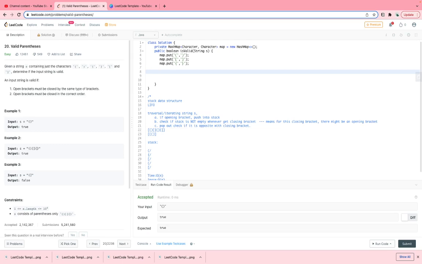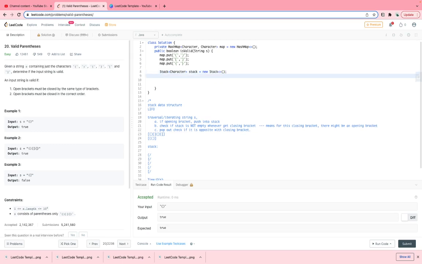So first, what we do, we actually new a stack. Inside the stack, we put a character. This is the data type. The name is stack. Okay, we use the stack. Then we will do the for loop.